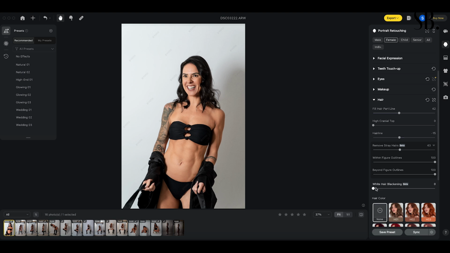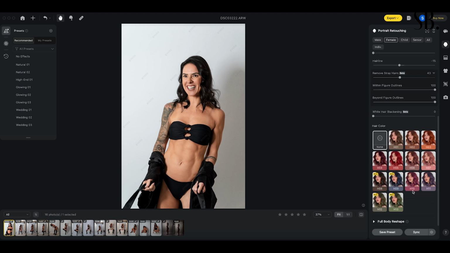And you can do black and white hair. I mean, that is a light because I used the hair light, so I'm not doing that. But if the person has gray hair, you can. So I'm not doing it because this is obviously the light, and that's what I wanted. And then you can change the hair color, which I am not going to do, but you can. These are some filters that I don't think people would like to use.